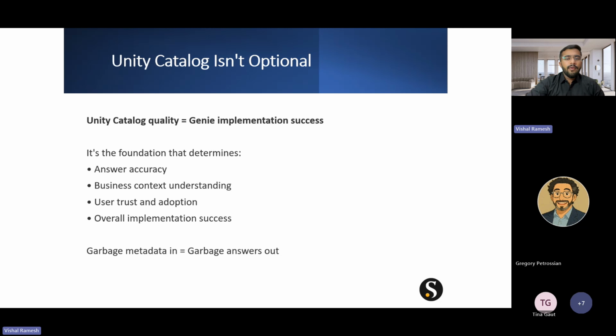So if we have our Unity catalog well governed and neatly maintained, the insights and answers that we get out of it are pretty great. That's why I'm emphasizing the Unity catalog a lot.